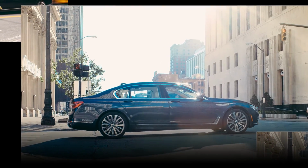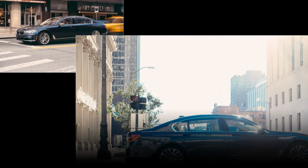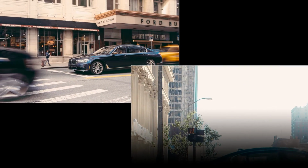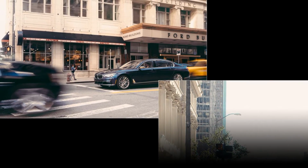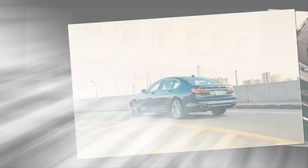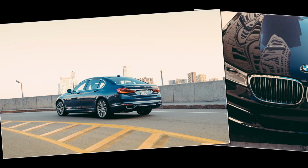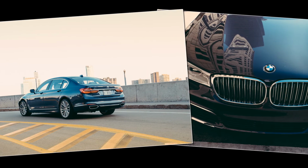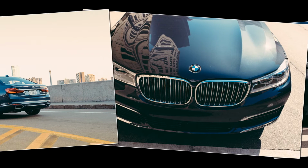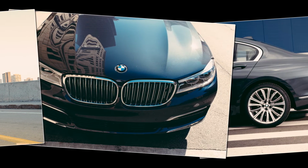Here, in the concierge class, luxury means something more than just highly adjustable and supremely comfortable ventilated leather seats, which, of course, this 750i xDrive has in both the front and rear. Or a high-end stereo system, which in this case is a Bowers & Wilkins with 1400 watts and 16 speakers that include Kevlar midranges and diamond tweeters with Nautilus technology, a description that probably took longer to write than it takes to manufacture lesser speakers.